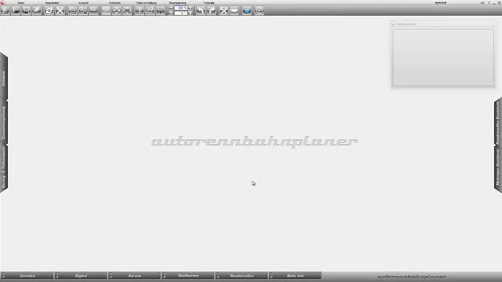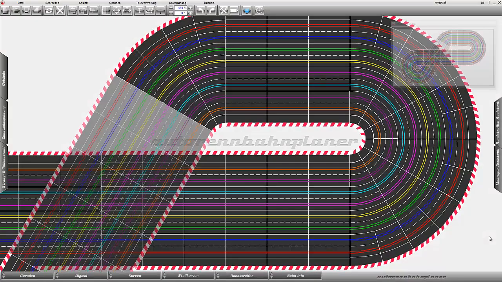This tutorial will explain how a lane assignment can be done manually. A manual lane assignment might become necessary when expanding a main track to more than 2 lanes, or if subtracks are used within the track layout. In all other cases, the lane assignment will be done automatically by the software.